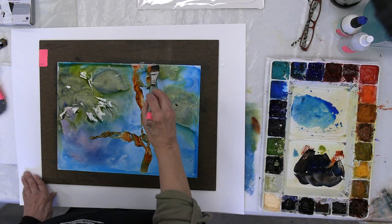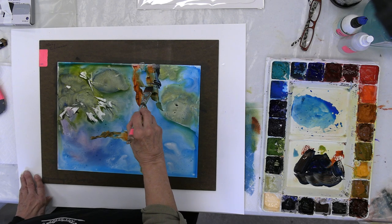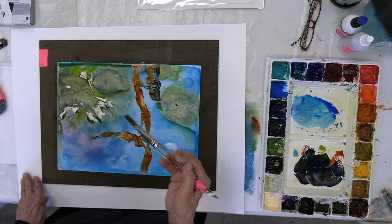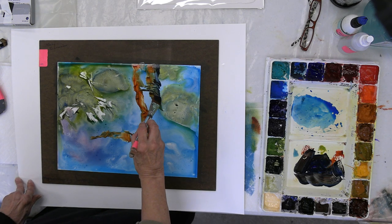She makes it look easy. I can't do this yet. Is that like a 1-inch size brush? Mm-hmm. Yes.